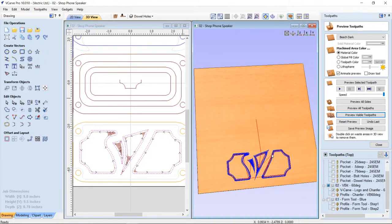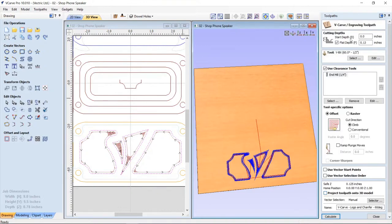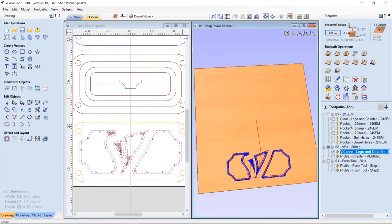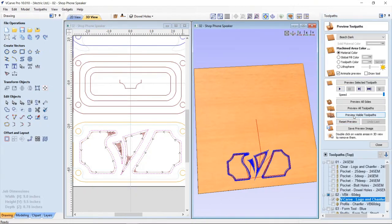Okay, and you can break those up once they're created, but you can also access those settings just by double clicking on either one of them. And that's what I did in my particular job here: I have the clear up top, and the actual VCarve bit is down here. So I could do all of my in mill stuff first, and then I can go back and do this. But for now, let's just preview that visible toolpath here.